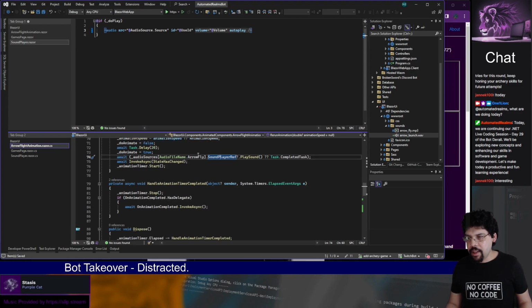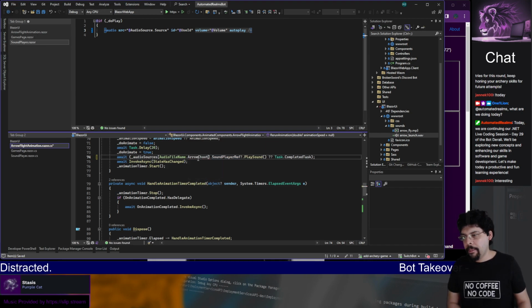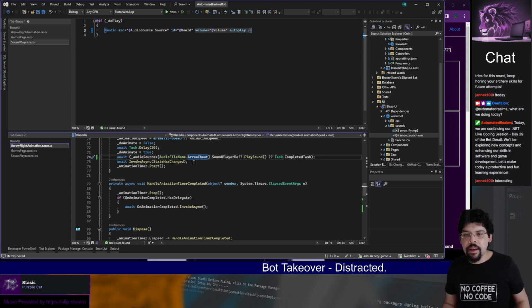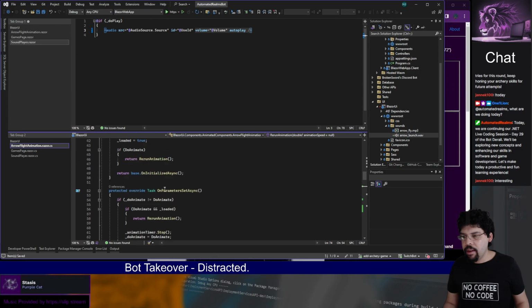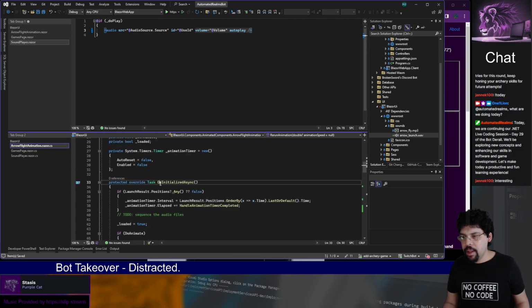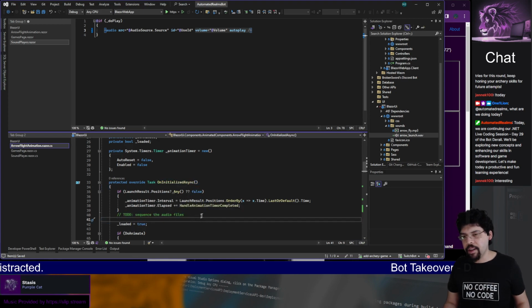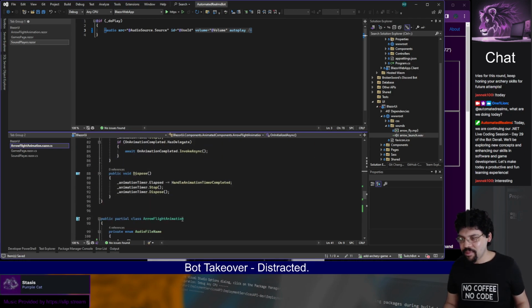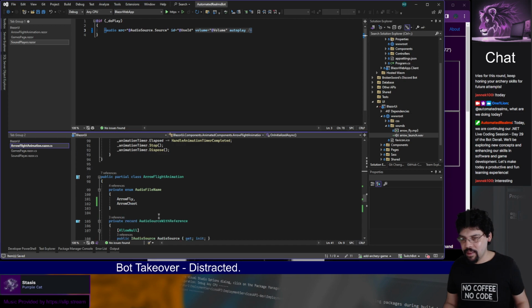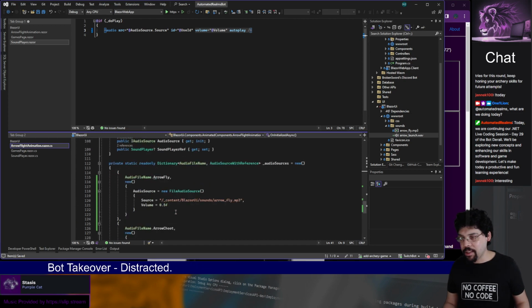So let's see what happens if instead we make this be arrow shoot. And then that's where, I think on initialize is when we're going to do the sequencing. Yeah, I already have a to do there. So we're going to definitely do that, or not definitely. We're going to start trying to do that today. Hopefully it works. But for now, I just want to make sure that this sound works.